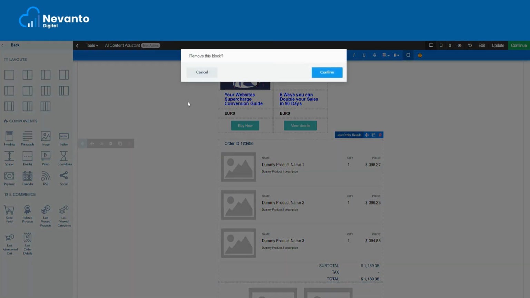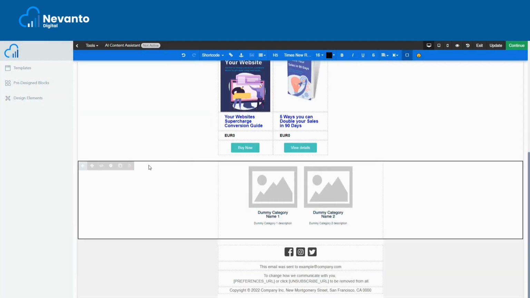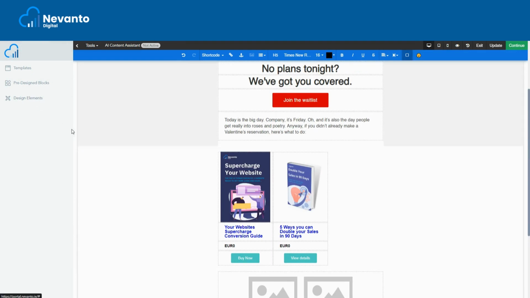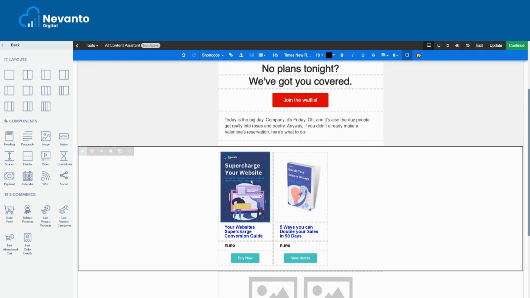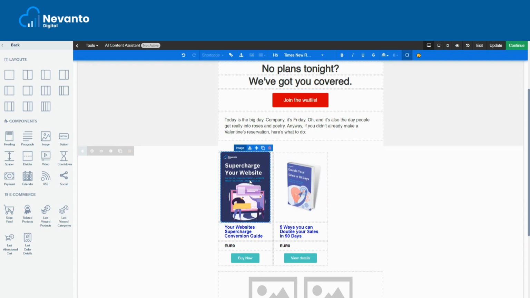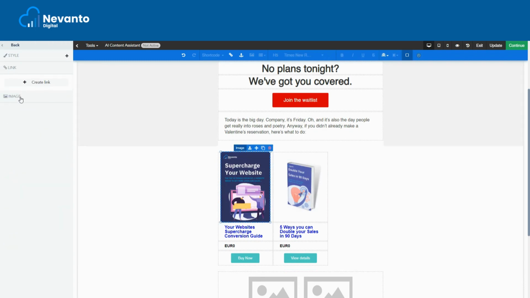I'll actually show you that piece. So we'll just remove that and we'll go back to the store feed. Again, it's just another piece that you can see here. So if you wanted to just pick the picture and edit maybe different information that was auto-populating over from your store, you just click on the image. Now, we just go to the image piece, and you can actually pick your file manager.